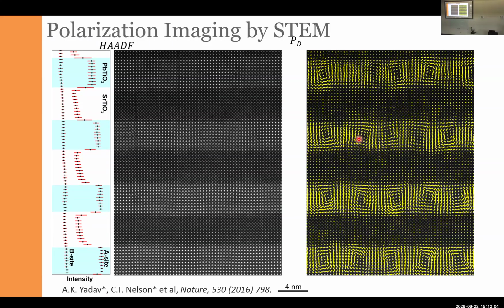And for the right ratio of the thickness of the layer and the depolarization screening, it can actually translate into these vortex structures. These were discovered in 2016, so almost exactly 10 years ago, but they're still being studied even now. One of the recent Nature Materials papers was the discovery of ultra-high dielectric properties in this type of structure, because these vortices can respond very easily to out-of-the-plane fields. But again, this is something that you can see by electron microscope.